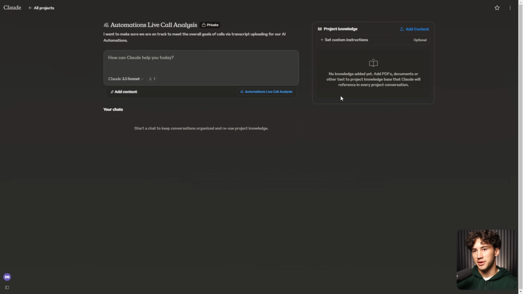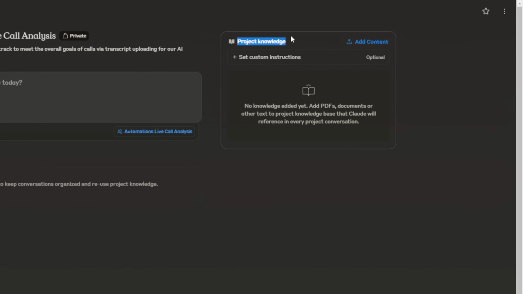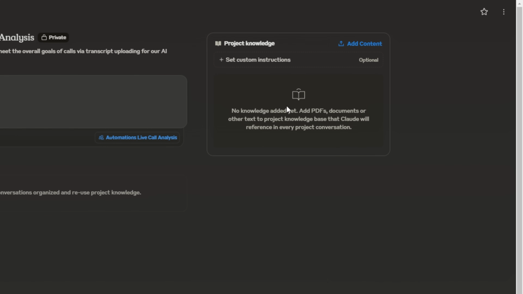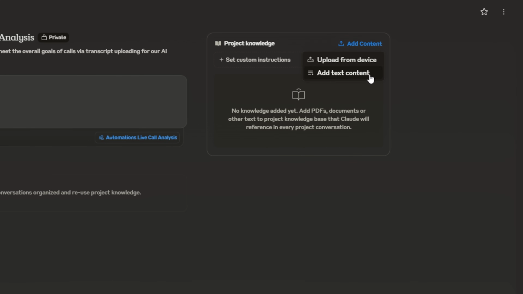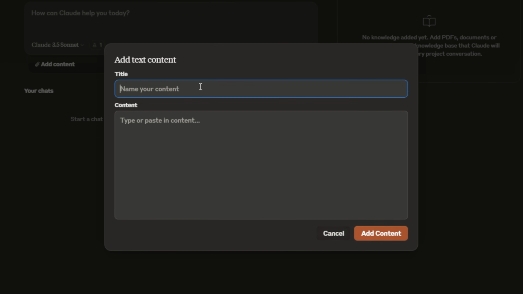And now you're prompted with this beautiful screen where you're going to have your normal prompt box over here on the left where you can add content for context. You can upload a prompt. You can really just chat with it here. But this chat is going to be affected by the project knowledge section. So Claude is going to be taking into account everything that you have over here, whether it's PDFs, documents, these new custom instructions here, which I'm going to show you how to create, or even just text content. They allow you to give your text content a title and allow you to paste in some descriptions right here.